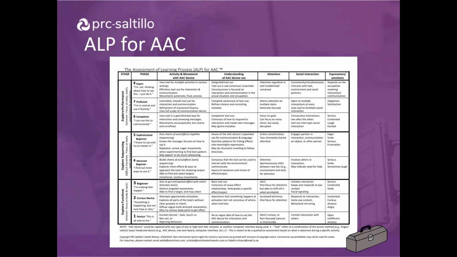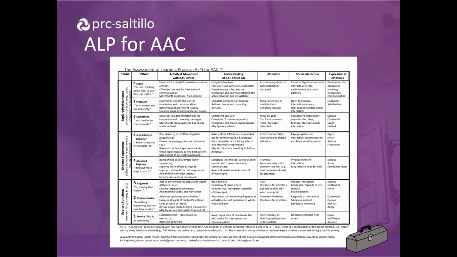So notice that in this stage, we're focused on the body and the access method. So really looking at this access before we even start to measure communication, or before communication even comes into play. In stage 2, it's really about sequencing an activity. So we're still focused on what my body is doing in connection with this access method. And here we start to see that some communication might be introduced.